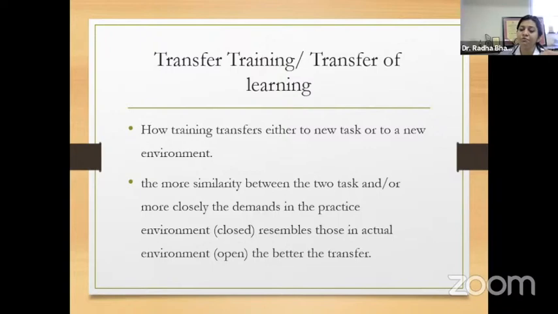A patient who is performing well at your exercise sessions should be a good performer at home or in the community. You want this transfer of training to be there. How we can achieve this is by providing variety, simulating environments, or simulating the subtasks or the task that we require or that is in relation to the patient's own life. By that we can have our transfer of training.